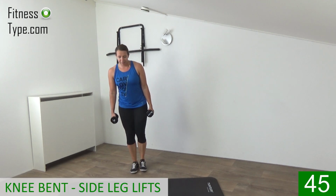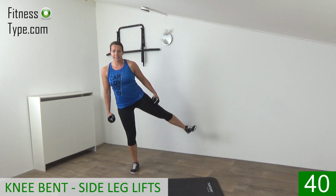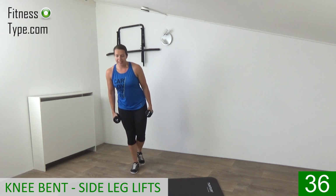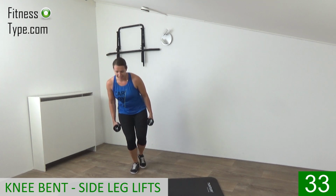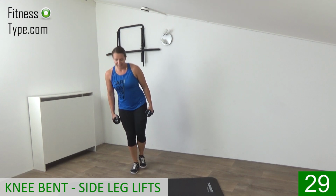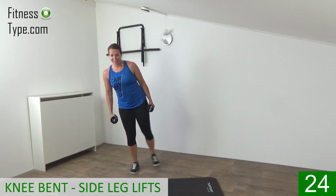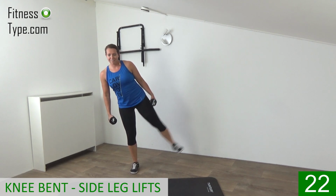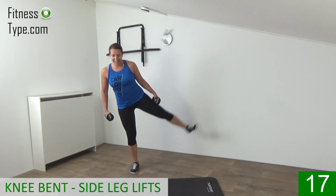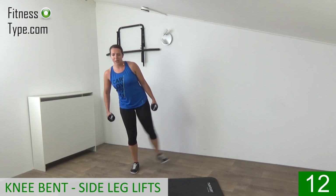So get ready, starting on left. So bend and lift. Bend and lift. That's it. Just a small knee bend on one leg and lift. Knee bend and lift. That's it. Come on. Up, down, lift. Find your balance. Great one for the quads and the outer thighs. Squeeze the glutes as well.